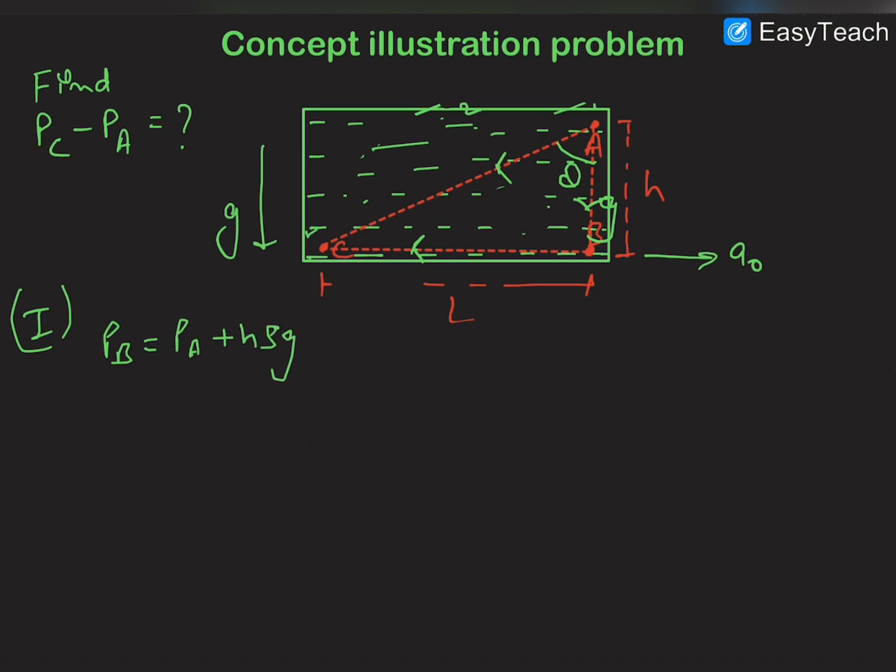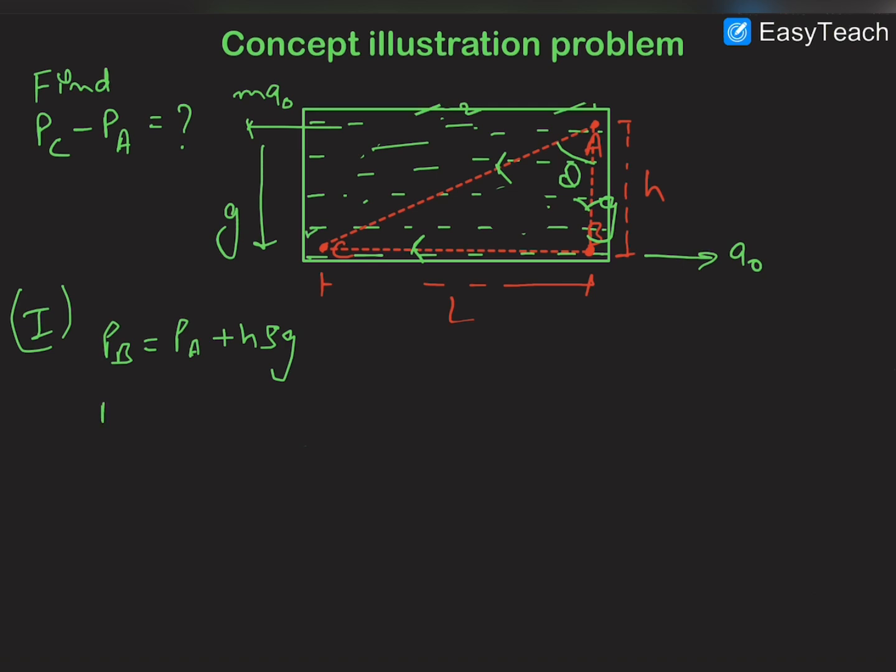Now you should remember, as we have already discussed previously, that this h is the distance between A and B, and this g is the effective acceleration in the direction of AB. So in the direction of AB, the force acting on the fluid is mg, and therefore the g effective in this direction is g. Now if we talk about the pressure difference between B and C, the pseudo force will be acting on this container in the backward direction, which is m a naught, and therefore the effective acceleration in the minus x direction will be a naught.